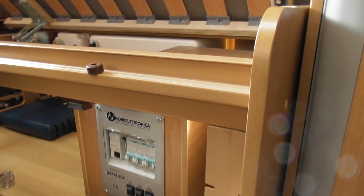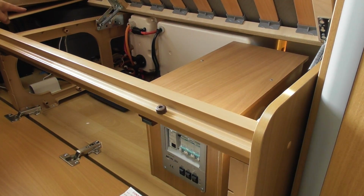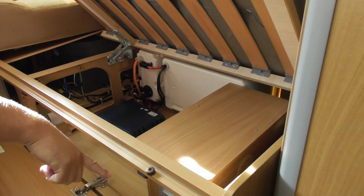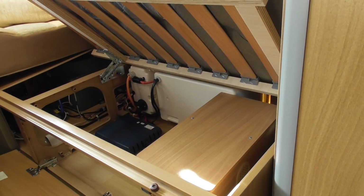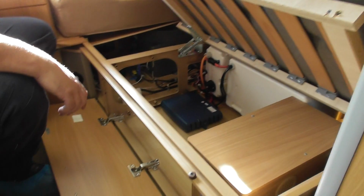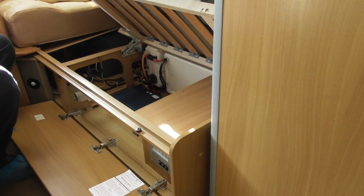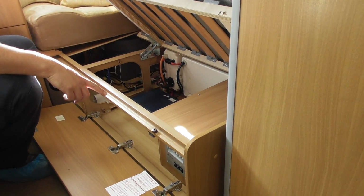The only thing you can do any damage to in here is having this switched on with no water present. Once I've demonstrated everything, I will come and switch it off in here for you. That's the one and only thing you can do any damage to. So always, before you switch that on, or when you finish your holiday, that's one of the first things when you're packing down, you want to make sure you switch that off.